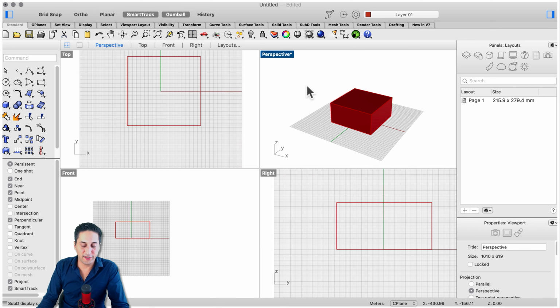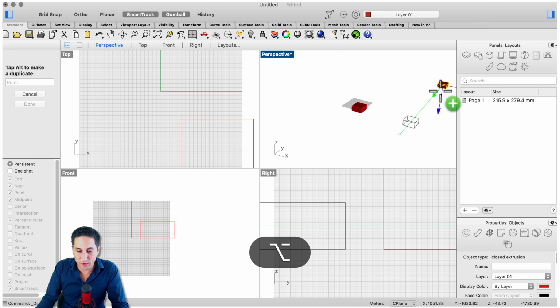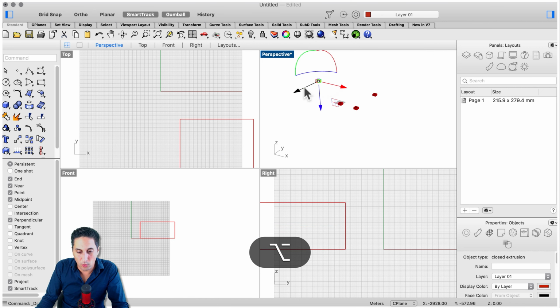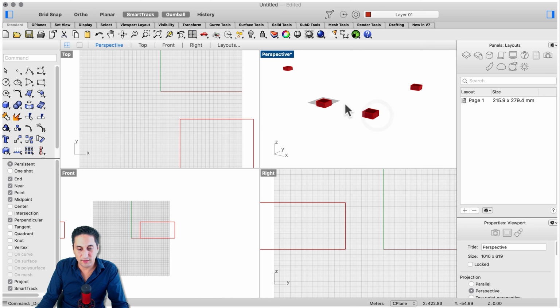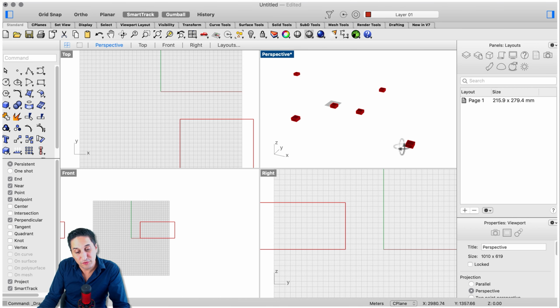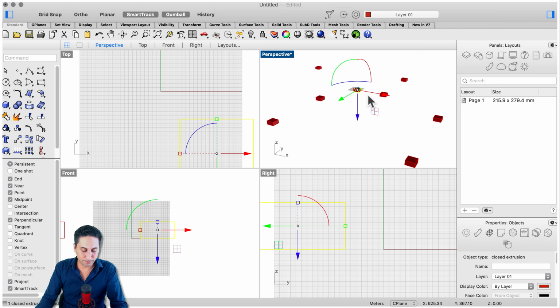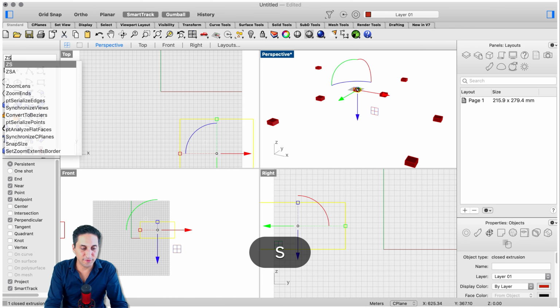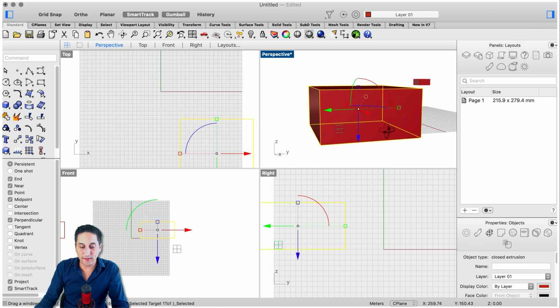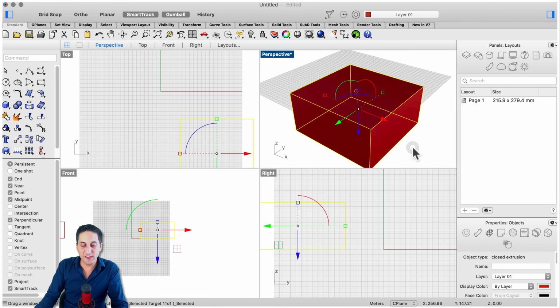Now, before we move on, crucial: when you're dealing with very big objects or a lot of very high buildings or different objects everywhere, as I'm trying to do here as quickly as I can, you're going to notice that it's very hard to navigate when there are too many objects because Rhino is not really made for that. So to circumvent this, we're going to use a specific command many times over to follow our courses, which is going to be zoom selected. For this, we select one object and we type in ZS for zoom selected, enter. That way, when I start orbiting around it, it will feel more intuitive.